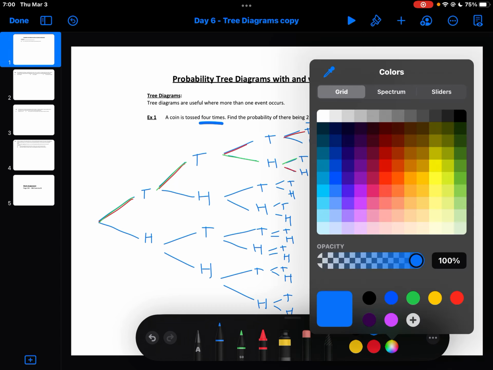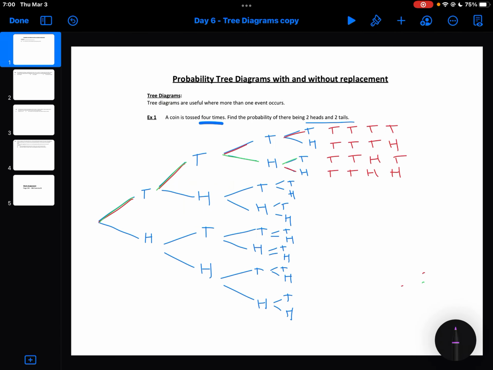Now I'm going to do the version where I flip a heads on my second. So I still am going down this top path by here, but then I'm going to choose heads next, tails, and then tails. So tails, heads, tails, tails. And then I could have tails, heads, tails, heads. Choosing to get a head on my third try, I would get tails, heads, heads, tails, tails, heads, heads, heads.